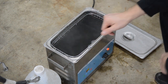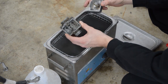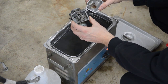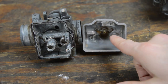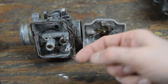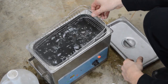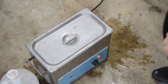So let's drop one in really quick. Okay, here's a good one. This one's really greasy, and it also has really crusty stuff. So I'll show you that when you put it in here, it's not going to take care of the crusty stuff, but at least it'll prep it prior to vapor blasting, okay? Let me get a better before, and then we'll drop them in. Okay, so here's a before with the ultrasonic. We've got crusty stuff, a lot of corrosion, and a bunch of loose crap. Okay, let's see how well it does. All right, so we'll drop these two in here. Set it for like 15 minutes. Come back to that in a minute.